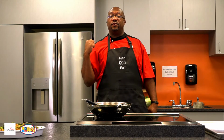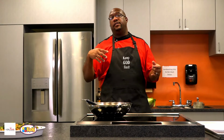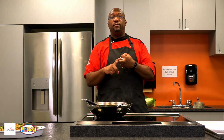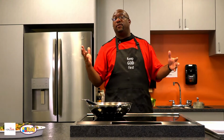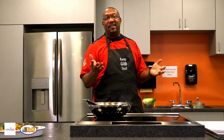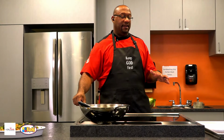Now, the cool part about the cookie one, today we did chocolate chip cookies, right? You could turn around, you could do peanut butter cookies. You could do snickerdoodles, oatmeal raisin. You could do something a little more sophisticated if you wanted to surprise mom and dad. Put some white chocolate chips and macadamia nuts in the cookie, and you could have a grown-up ice cream sandwich. So there's all kinds of things you can do with that recipe that I gave you.